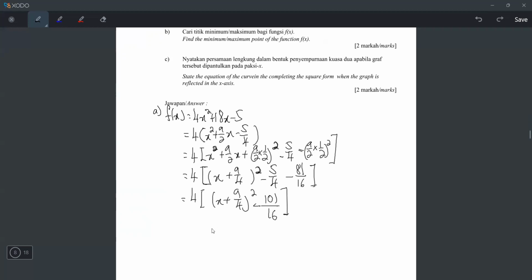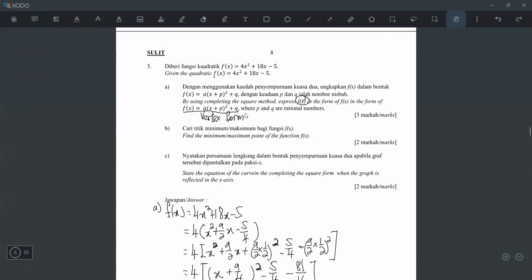And now I still haven't finished yet. If you stop here, wrong also. Now you have to open the big bracket. So the moment I open the bracket means I take the 4 darab masuk. And when I darab masuk, I cannot darab masuk inside this bracket because this bracket got power. So it will duduk luar like this. So it will just be x plus 9/4 square like this. But the belakang punya number, this number, you have to times 4. So what is 101/16 times 4? 101/4. So this is your final answer.